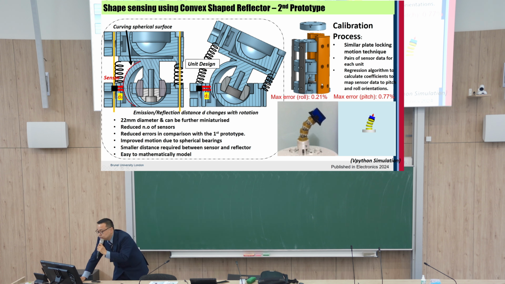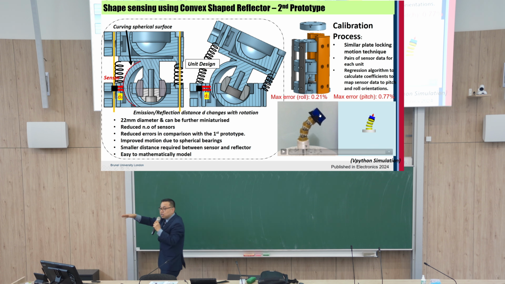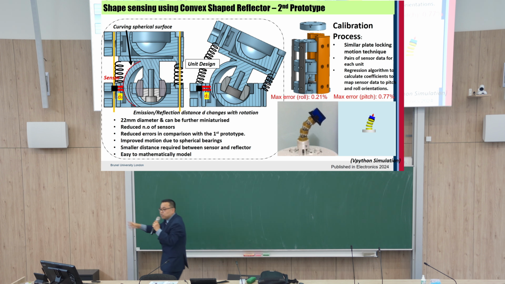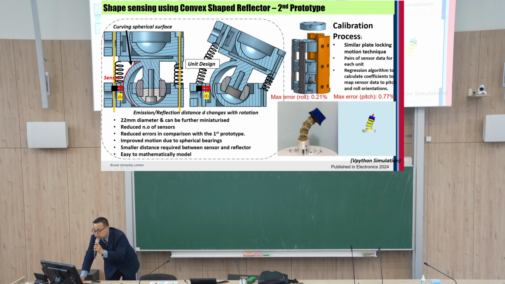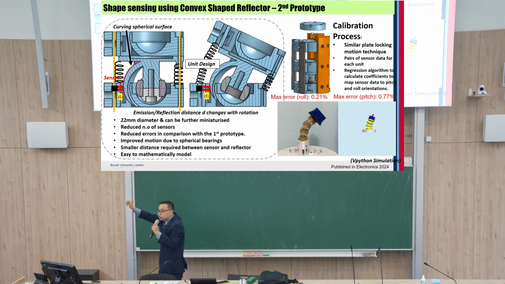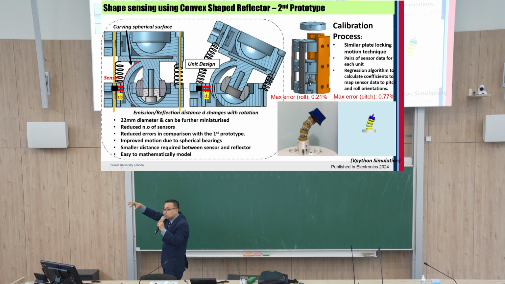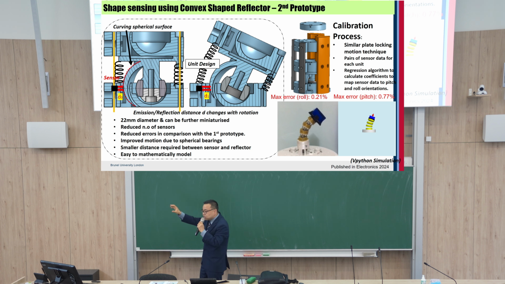We mount the IMU on the top, and the same IMU sensor can get the orientation information, and at the same time the 2 optoelectronic sensors can detect all of this data, and eventually we can make the calibration matrices. The meaning is that every relative 2 units have 1 calibration matrix, and these 2 also have a calibration matrix, and this is a 3rd calibration matrix. Each calibration matrix is just an orientation matrix.